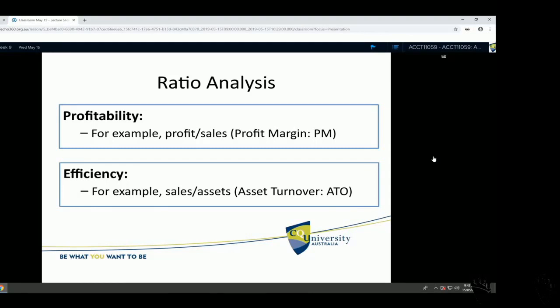But if your business is making $350 million profit, and has sales of $3.5 billion, then your profit margin is just 1%. So you're making 1% profit on each dollar of sales. But my $350 million, that might be on $350 million of sales, so I'm making a 10% profit margin. Would you rather make 1% profit margin or 10% profit margin? And why do we care? So the relationship between profit and sales is something we're often interested in.